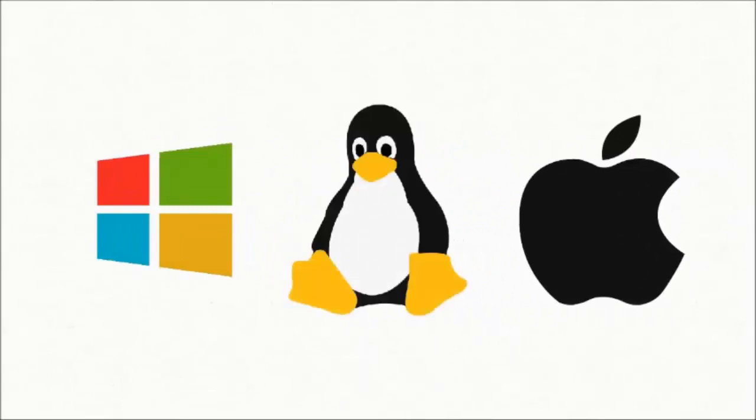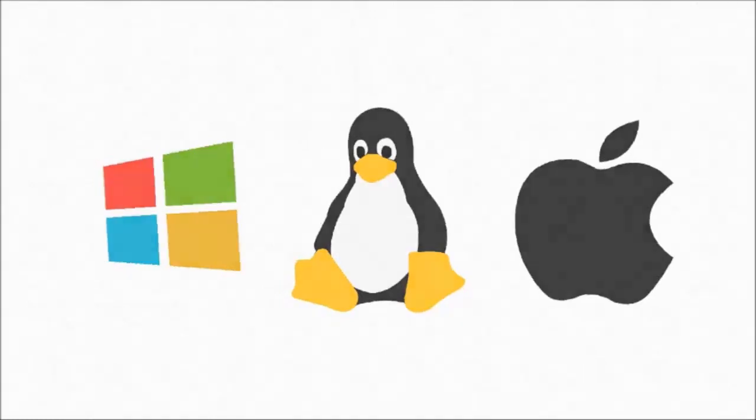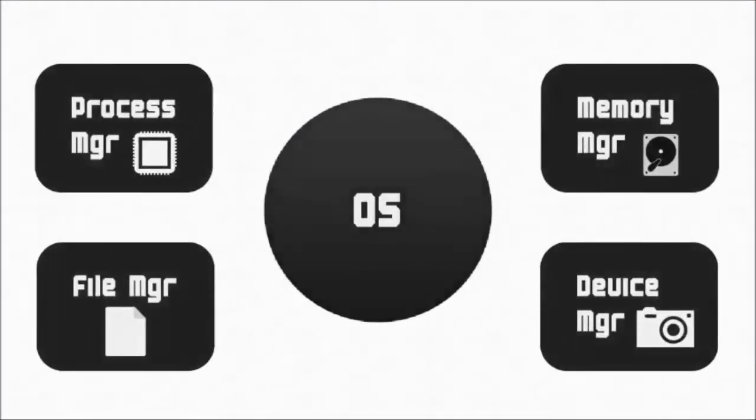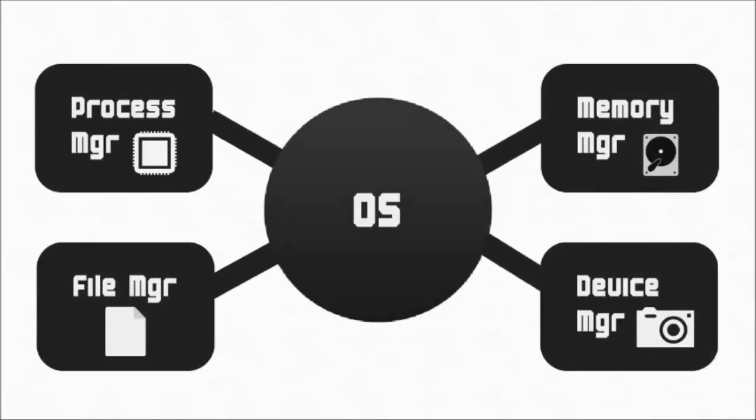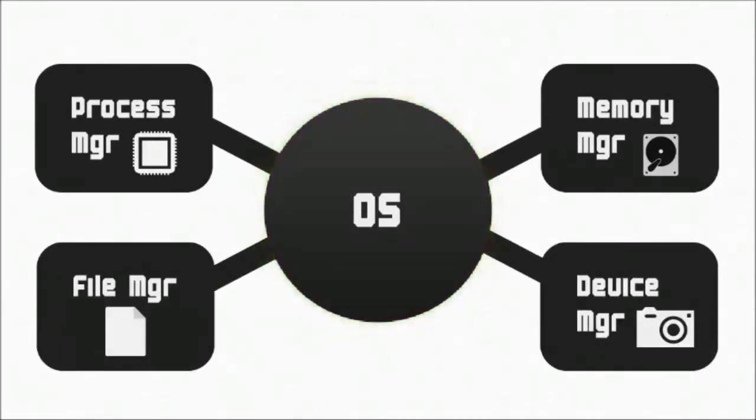Windows, Mac OS, Linux and Unix are big operating system contenders, and all have their own advantages and disadvantages, but they all are based on the same concept. There are 4 essential managers of every operating system, and they all work together like a team to get jobs completed. The operating system works as their boss and makes sure they all work in harmony.